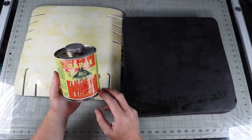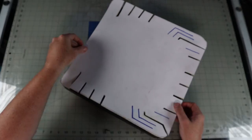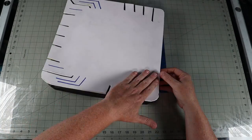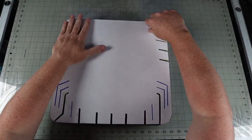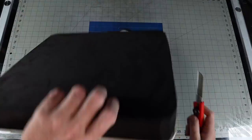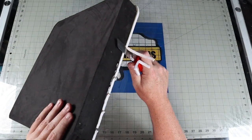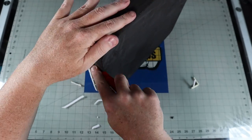The first layer gets glued to the thick base with a little contact cement. You apply the glue to both pieces, let it sit for a couple of minutes, then once it's no longer wet, tack them together. Any part that sits proud of the base can be sanded back. The blue lines are areas that I need to burn in a groove with my wood burner. You could also just cut these bits out if you would prefer.